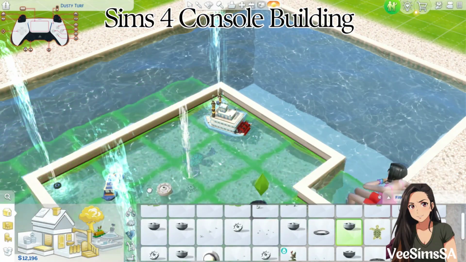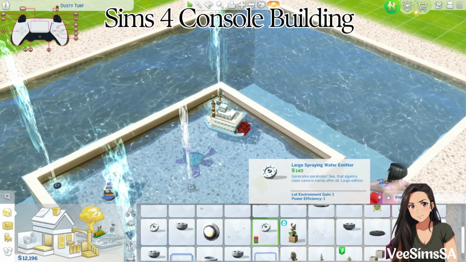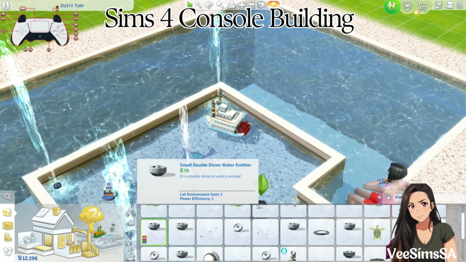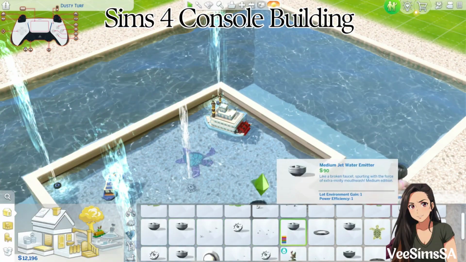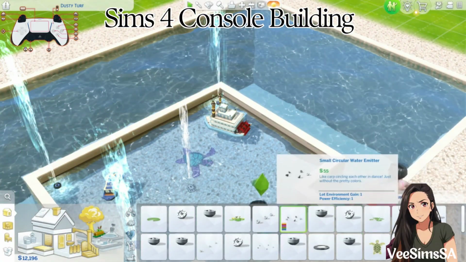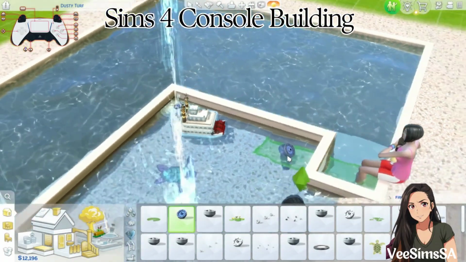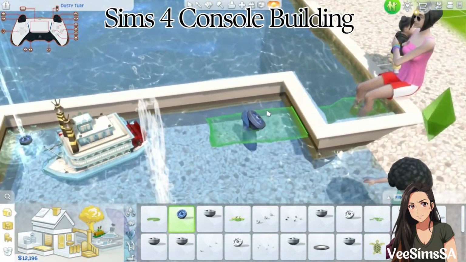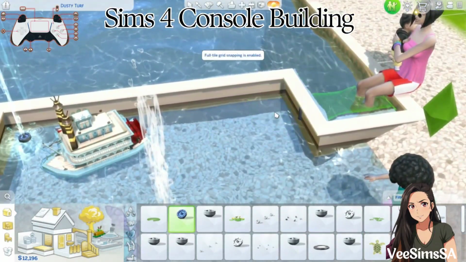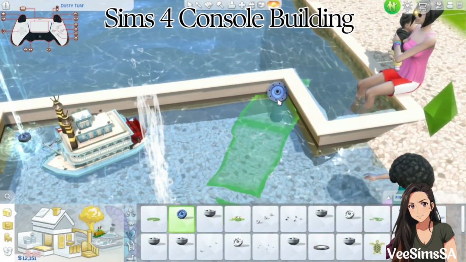Let me just... It's not that. It's this. This is the one I want. This is the one. But I just wanted to check if there is a smaller one. This is the actual one that you want. Gonna scale it down, rotate it, and free placement.